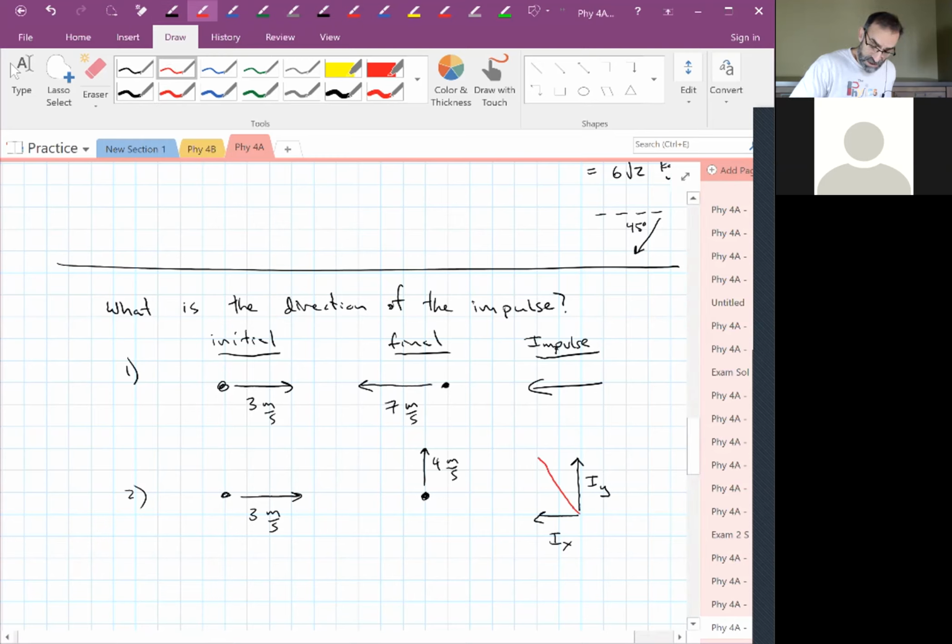There must have been a force acting on it in that basic direction. One component of that force slowed it down and stopped it in the x direction, and the other component got it moving, gave it momentum in the y direction. Or you can think of it as the change in momentum in the x direction is to the left, and the change in momentum in the y direction is up, and get the directions that way.